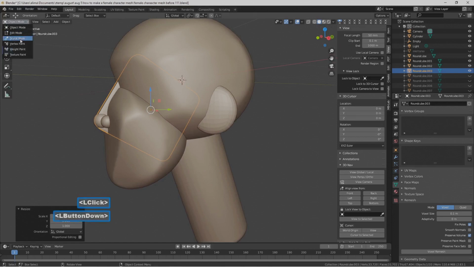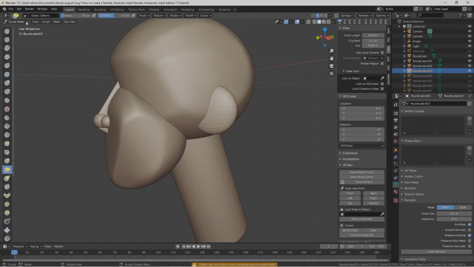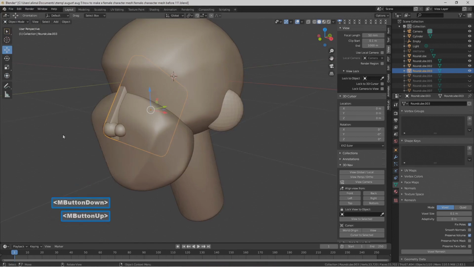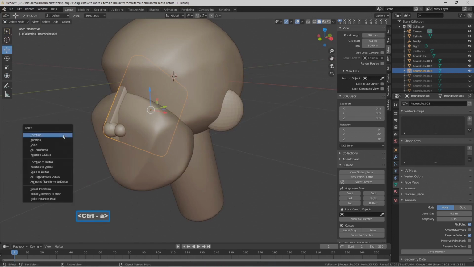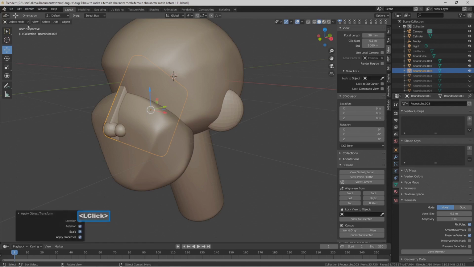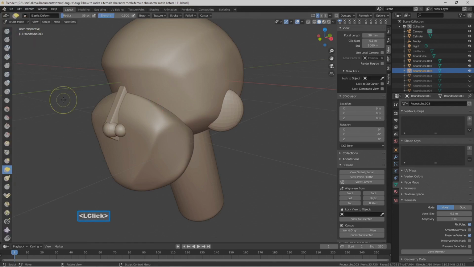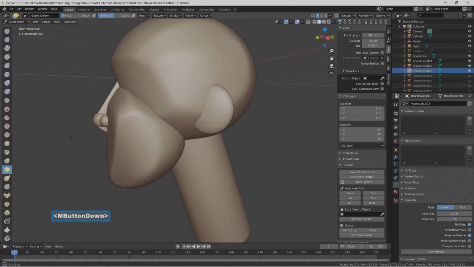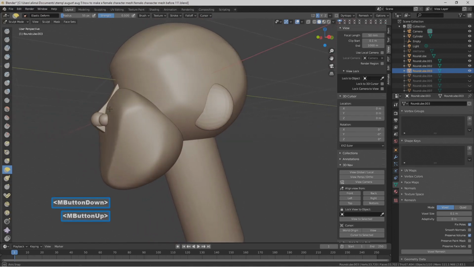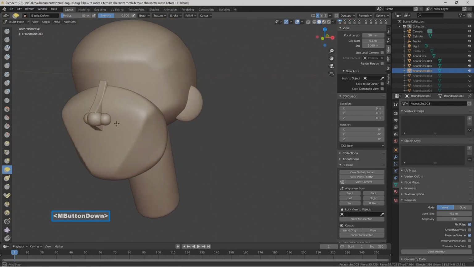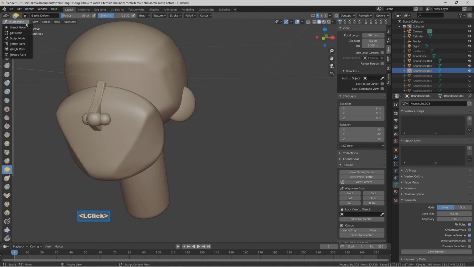I'm going to go with this selected to the upper left, and go to sculpt mode. I need to apply, so I hold the mouse button to rotate. I need to hold control, press A. This brings up the apply menu, and then select rotation as well as scale. Now I'll go back to sculpt mode. So I just wanted to bend that in. Yeah, I'm good with that.